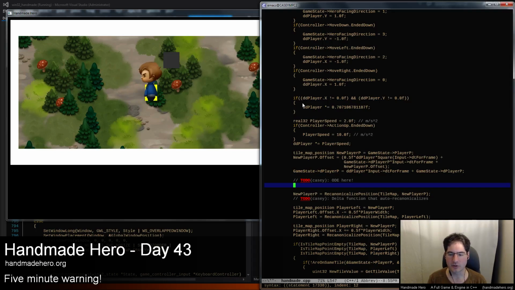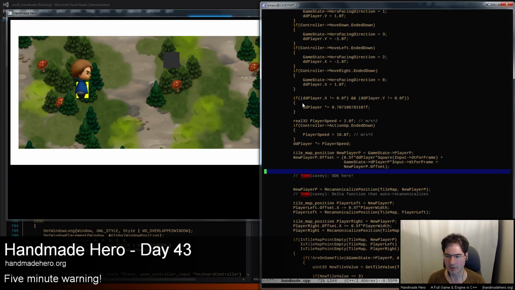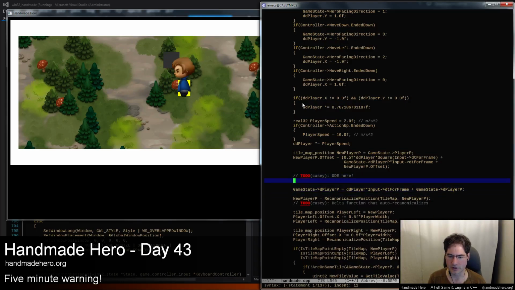But anyway, what I want to do here is apply that friction force. Now I know how fast he was going on the last frame, obviously, and I also know how fast he's going on this frame. And so the question is, which exactly one do I want to use? This is where, if you were using the ODE, it would be correct, but we're not actually going to do that. We're going to do the hacky version. So I'm going to use the old one, the one from last frame.